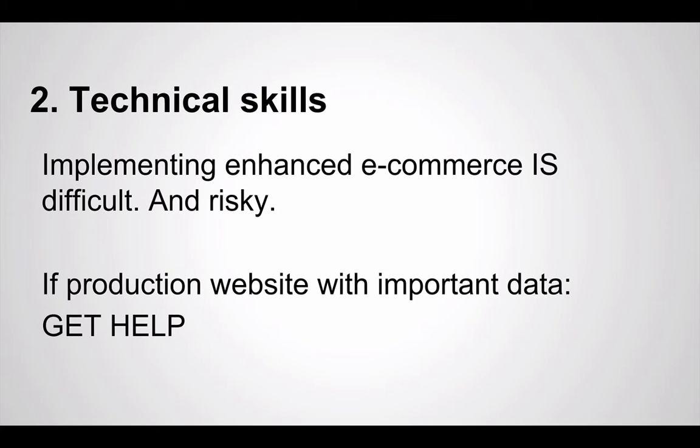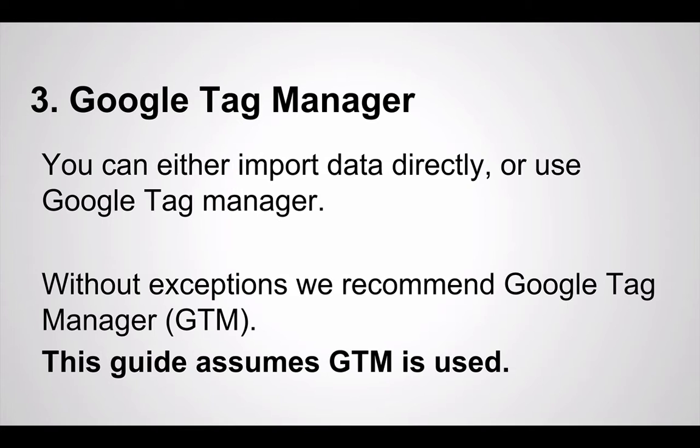It's kind of technical. And then there's another thing: you can implement enhanced e-commerce in two ways. The first one is using Google Tag Manager, which is by far the recommendation that we and Google themselves use. You can also do it directly in code. This is not something we're covering in this video, and we do it sometimes, but we definitely recommend using Google Tag Manager because it's so much easier and better and more flexible. And if you make a mistake, you can just change it in Google Tag Manager without doing an actual release of the website.